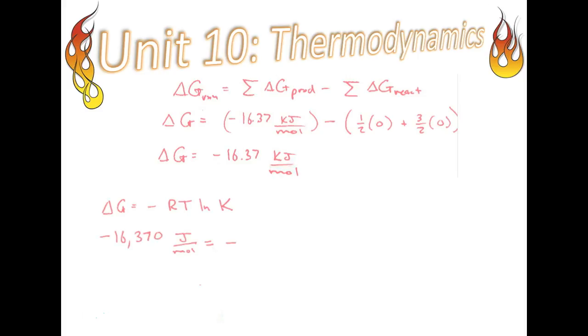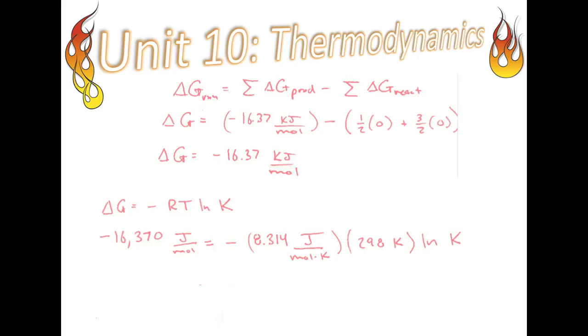So here's the equation. First thing I plug in is the delta G. You'll notice one key difference. I changed it from kilojoules to joules per mole. You'll see why that is when you plug in the R value as 8.314. This is the R value we use because it has units of joules per mole Kelvin, so there's the energy connection we need in joules. Because the R value is in joules, that's why I went ahead and changed the free energy change to joules as well, so the units match.